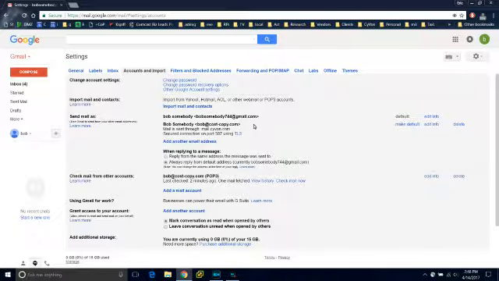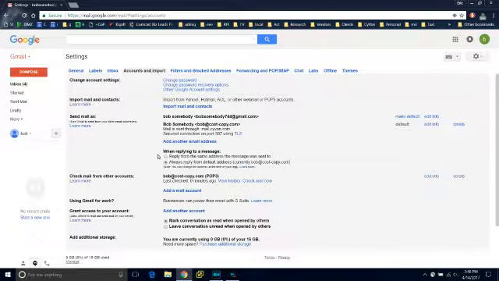When you send an email, typically you want it sent as your custom name. In this case, bob@cost-copy.com. So what we're going to do is click Make Default. What that means is that when you send an email from Gmail, by default, it will come from bob@cost-copy.com instead of your Gmail address, bobsomebody744@gmail.com.